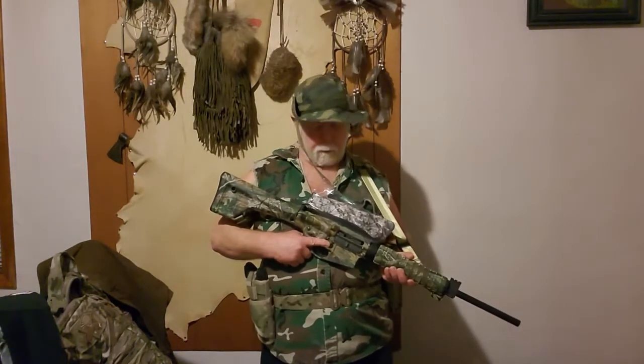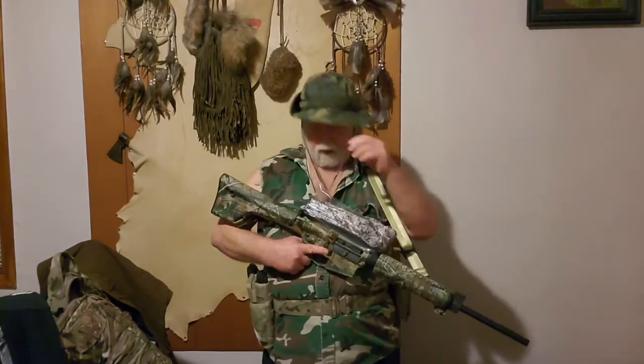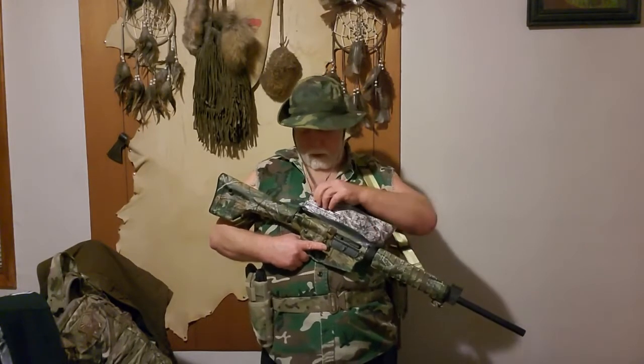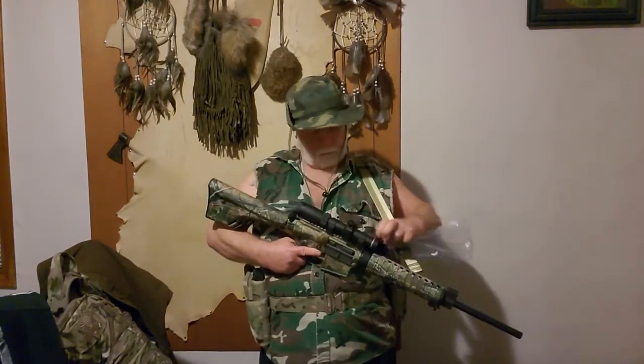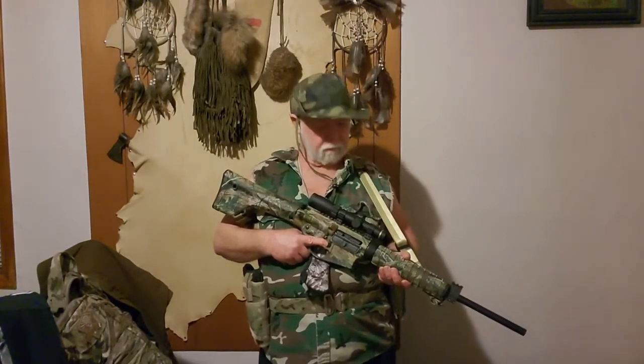So I put the Leupold scope on here, and you see I've got this plastic cover on it. Now I hunt out in the pouring down rain. I live in Western Washington. I'm hunting blacktail in Western Washington. So deer, bear, coyote, cougar, whatever, I can hunt with this rifle. I took a little baggie and cut it to make a little raincoat for my cover here. So I just have to pop that off. This scope does have a little red dot inside of it, but I don't intend to use that because I'll be out in the field. I won't have time to worry about turning it on.